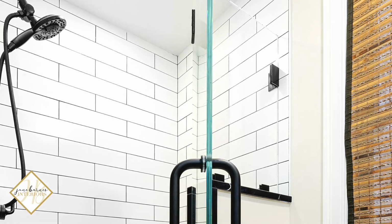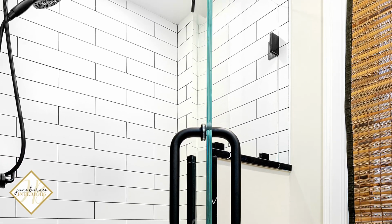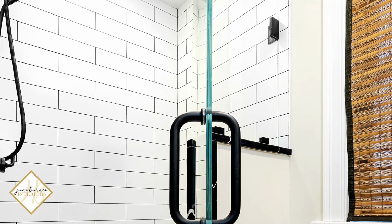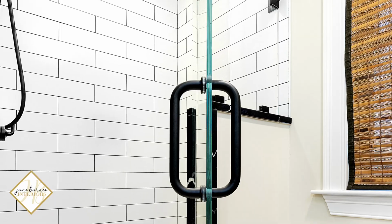And then on the shower walls, I did an elongated subway tile, so to keep that modern, clean look, and bringing up that black grout helps to delineate each of the tiles and is just very interesting and cool to look at. And then the shower fixtures are done in a matte black finish that carries on the aesthetic at the vanity with that faucet as well. But I love the way the entire space turned out. The clients love it, and it's just a very cool modern look that was so much fun to design.